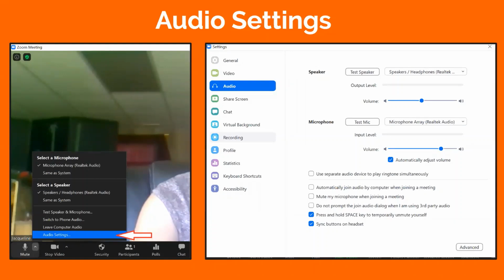Usually your computer will recognize those external sound devices right away. So, for example, when I join a meeting, I plug my headset into the USB and Zoom recognizes that and automatically selects that as my microphone and my speaker. However, if that's not how it happens for you, which, you know, sometimes it doesn't work out quite as easily as that, you can go into the audio settings, you can select a microphone, you can select a speaker, and choose between any external devices that you might be using.